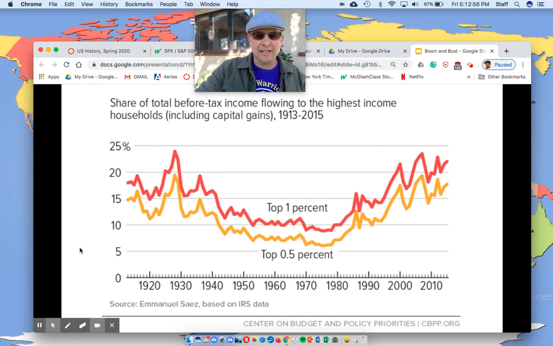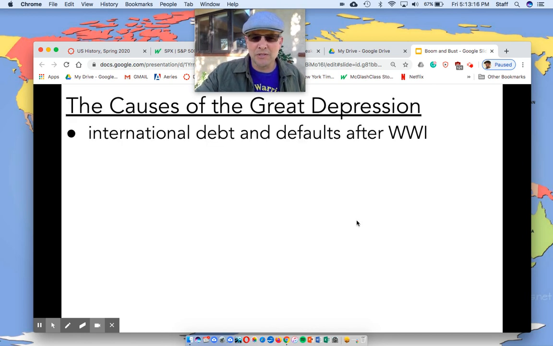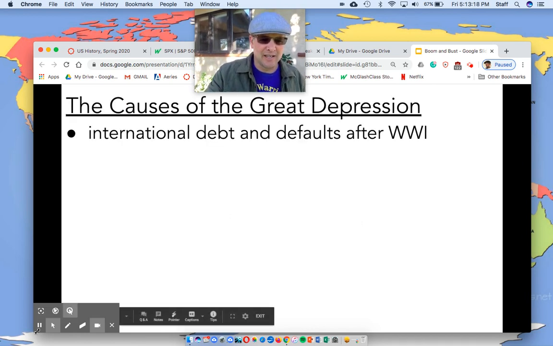And so, yes, it is a problem when wealth concentrates in the hands of very few. If you give a billionaire another billion, they don't spend it. If you give a middle-class person $100,000, they spend it immediately. So as far as stimulating the economy, you've got to get wealth into the hands of the masses. Not a complex reason, but there you go. It's one of our many causes of war.